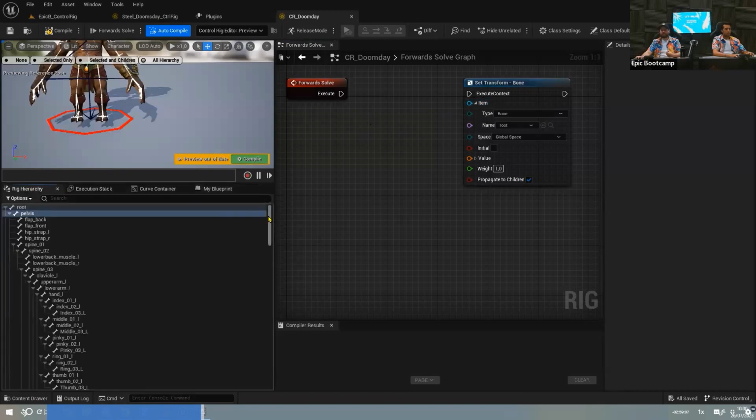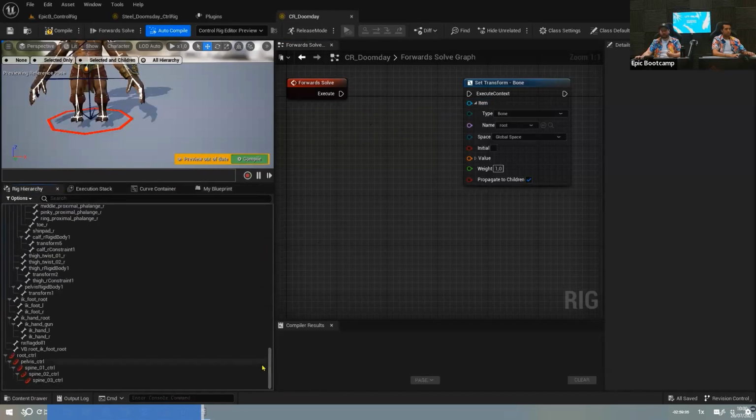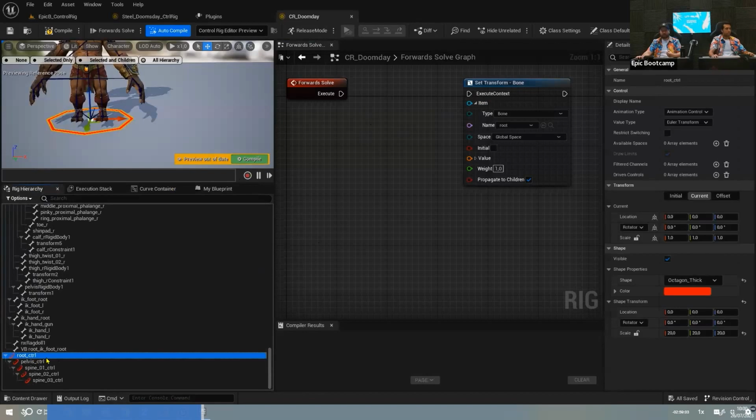So we need the value. And where do we get the value? We get it from the control. So these values here, you will see rotation, translation, and scale. You see it here, location, rotation, and scale. We're going to be modifying this, and you see how these numbers are moving.